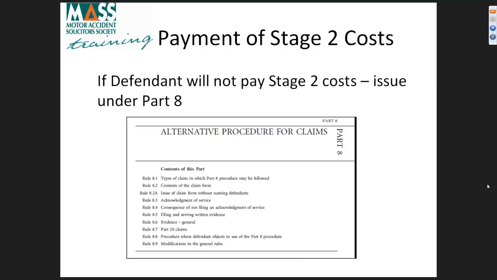So, can you move it from Part 8 to Part 7 if you issue after the 5 days but before the 15 days? Okay, you could do, but as I understand it, judges are not being sympathetic to this. So be careful. If I was you, I would wait until the conclusion of your 15 working days from disclosure of your court pack A to ensure that that amount is paid. And if it's not paid, then you have to give them notice in writing that as they have not paid, you're now issuing Part 7 proceedings.